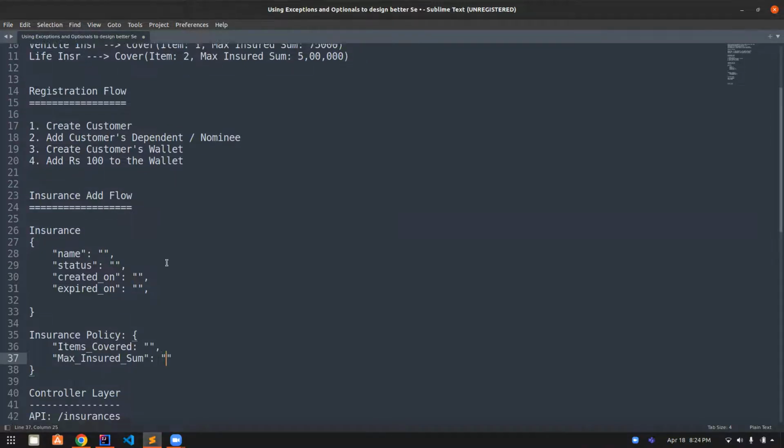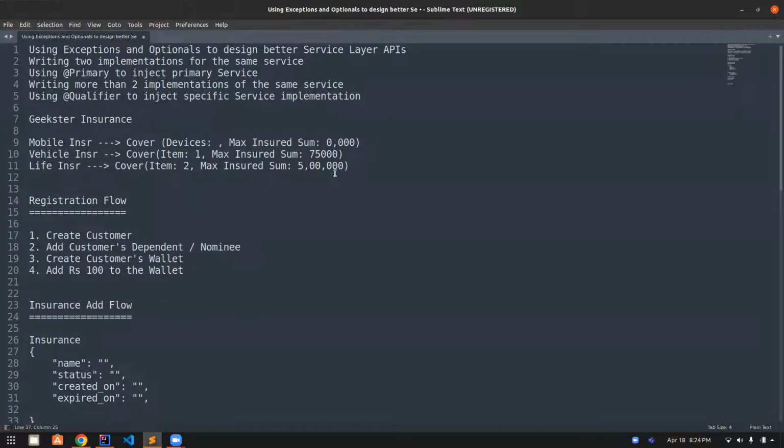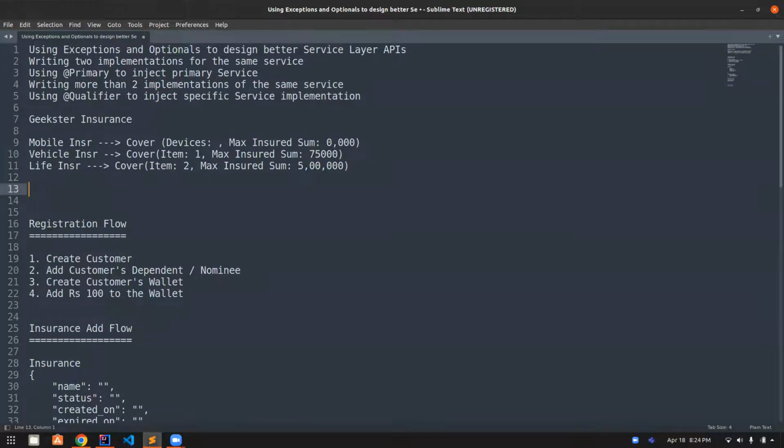So how this is going to happen is, let's say you create a mobile insurance. Today, when you started, you said that I'm going to cover 2 devices, max amount would be 50,000. Tomorrow you can say that I want to get more customers, so I'm going to change this to, let's say, 80,000.